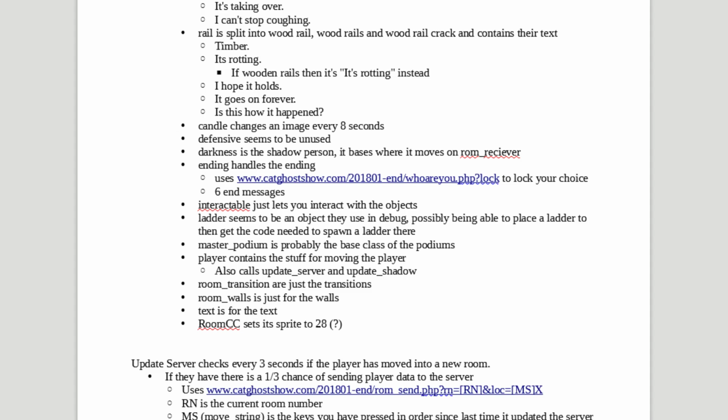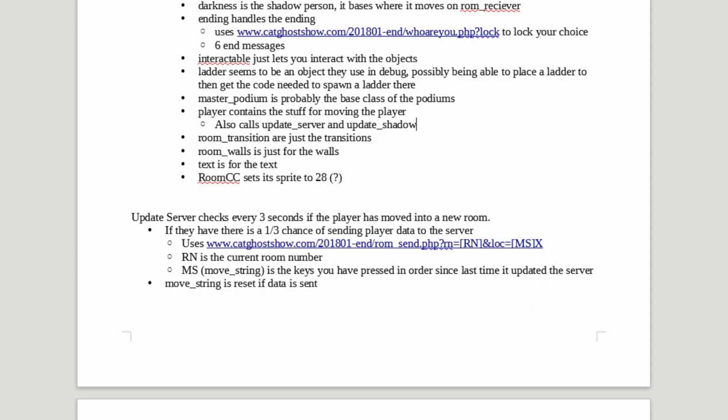Let me see. Right, so player contains the stuff for moving the player and also calls update server and update shadow. And yeah, I guess that's everything.